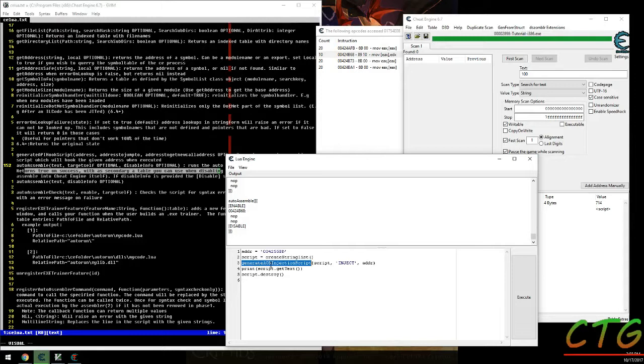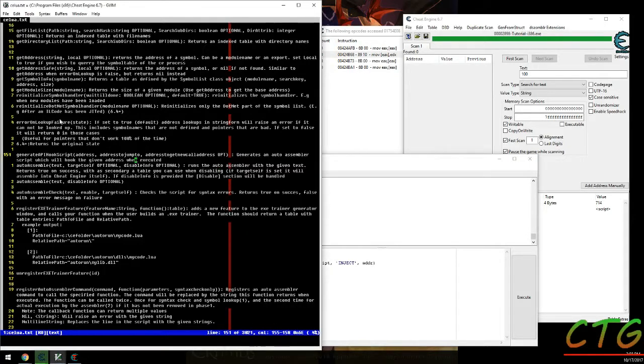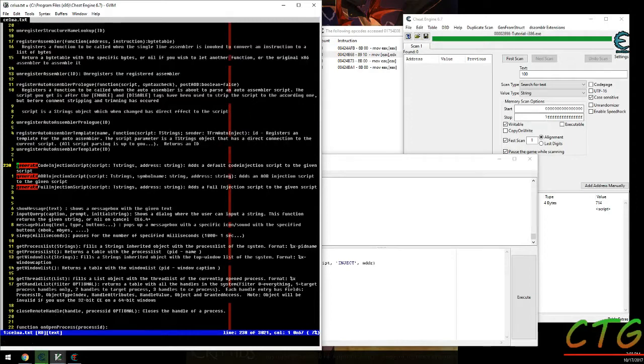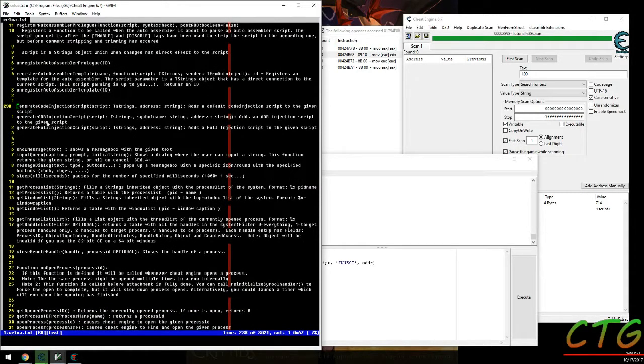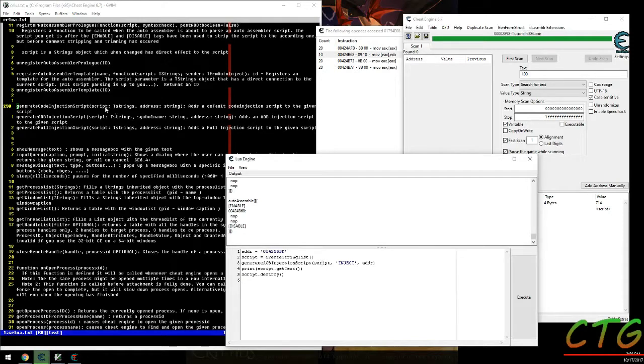Pardon me. And you can call this generate AOB injection script. And they're in here. There's one for API hook right there. And there it is: code injection, AOB injection, and full injection. And you give it this script, which is a type of string list, which has various ways to handle strings, right? And you give it the symbol name you want to use, just like when you type it in, it prompts you what name do you want to use, and you give it the address that you want to generate the script for. And then you just print out what that generated script is.